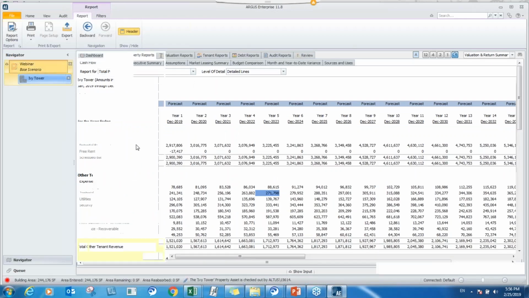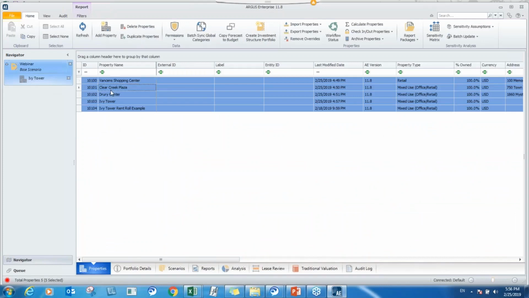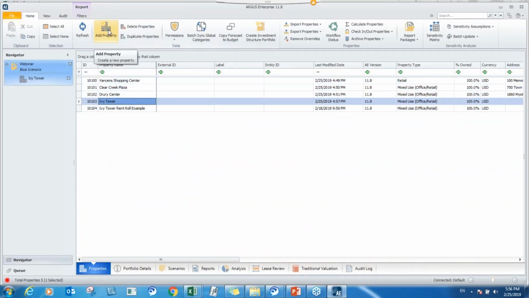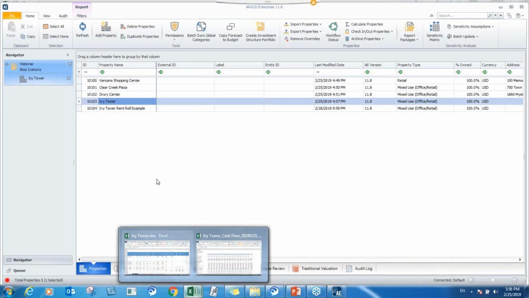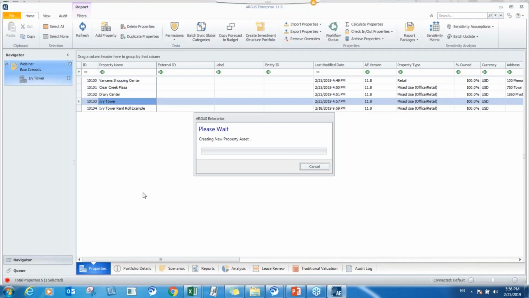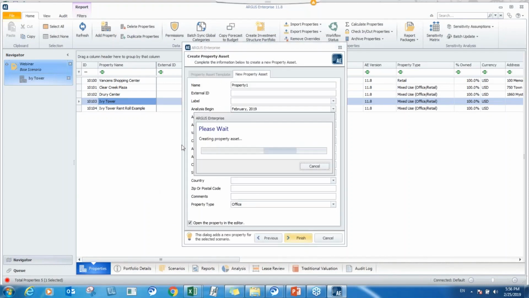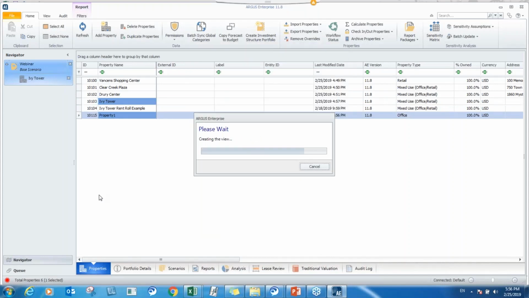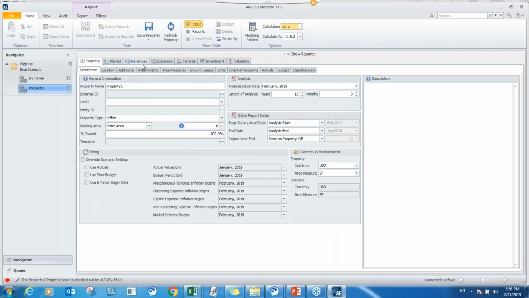So let's say that this asset was just sent to us. Ivy Tower was just sent to us, and I wanted to model it in ARGUS Enterprise. I'm just going to create a quick property real quick. A lot of that information can just be copied and pasted in.